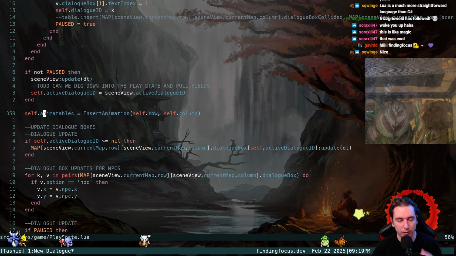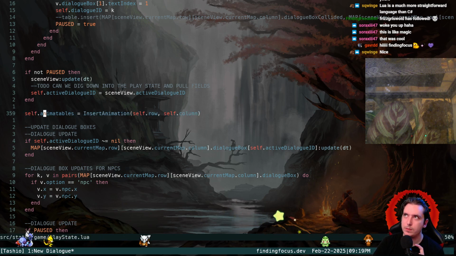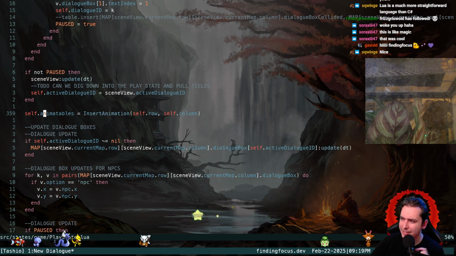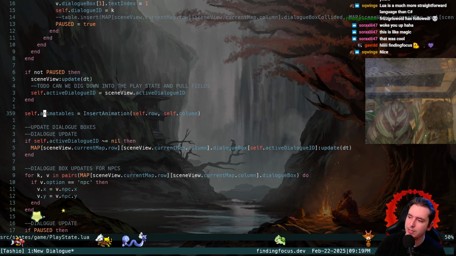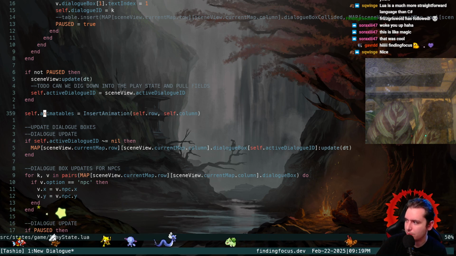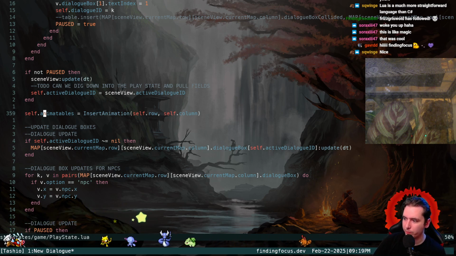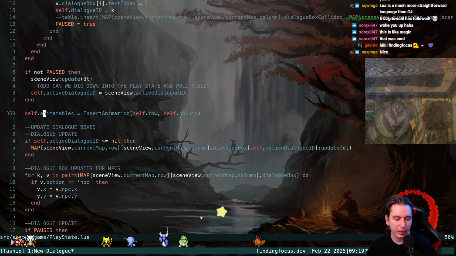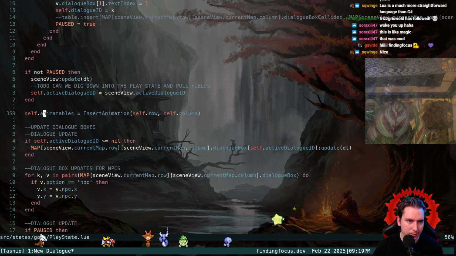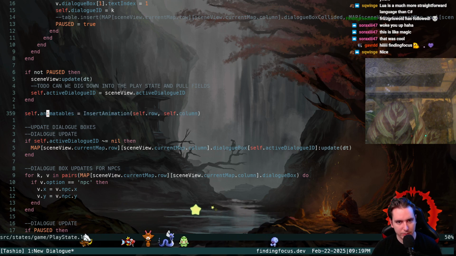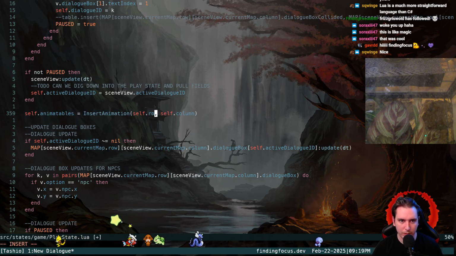it's a little tough to think because we can't just assign it on a finished scene transition, because when we instantiate the map, that's not a scene transition, but it needs to have an animatable for whatever the current map is. Ideally this is what we do. It's just that it's not self.row.